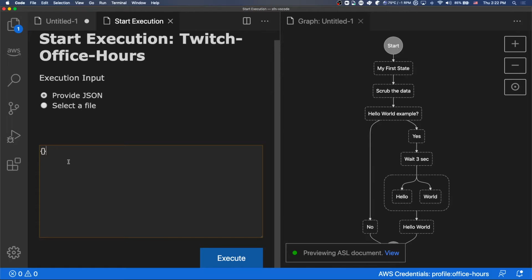A comment in the chat is, how well would this plugin perform if I had 100 plus states? How does this plugin perform if I have a state machine with 100 plus states? When we were testing this, the team is going to get mad at me, but the file was something like 500K. It was something ridiculous that was tested with. So the short answer is it's going to perform exceptionally well. It's going to still render everything right here in line. It was built for real world use cases, and we've tested it with real world use cases.